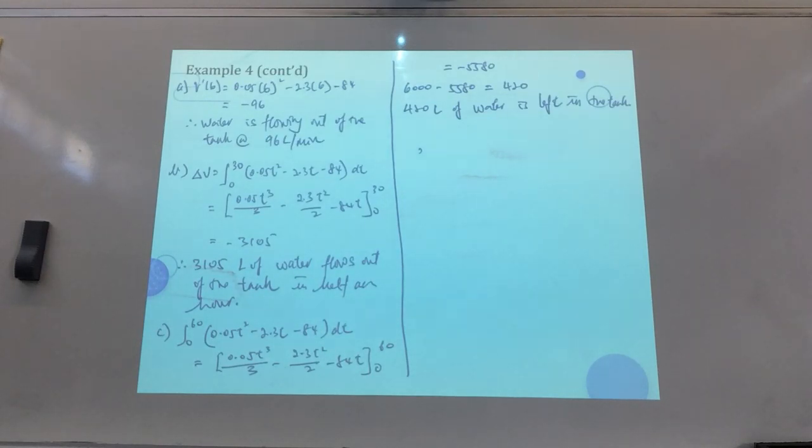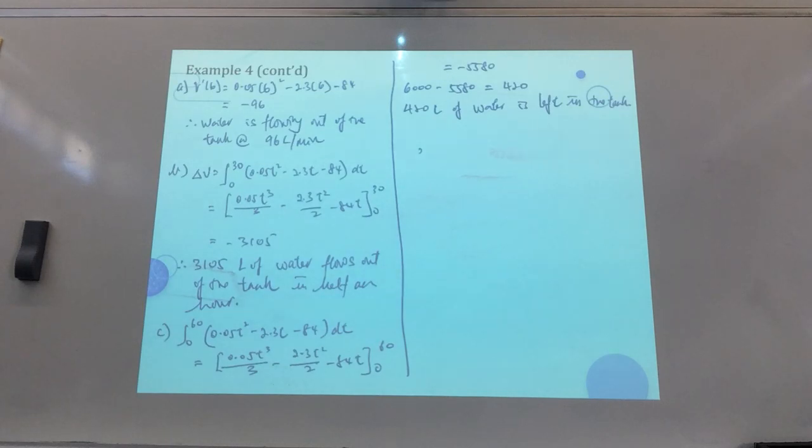6,000 is full. So that's quite important for you to think about how to answer the question. What is the question asking for? The question is asking for the amount of water left in the tank. We're just doing this part, but that's the decrease in water, not the actual water in the tank. So you've got to do the original plus the decrease, because this will be negative.